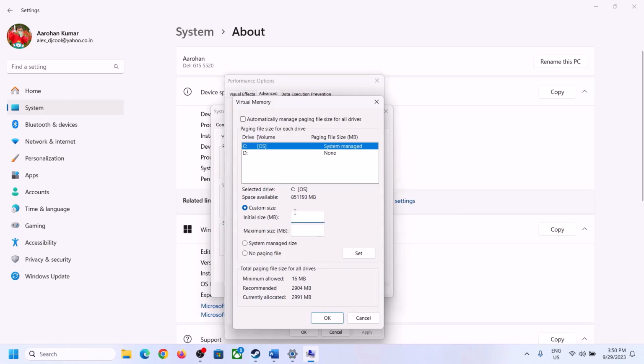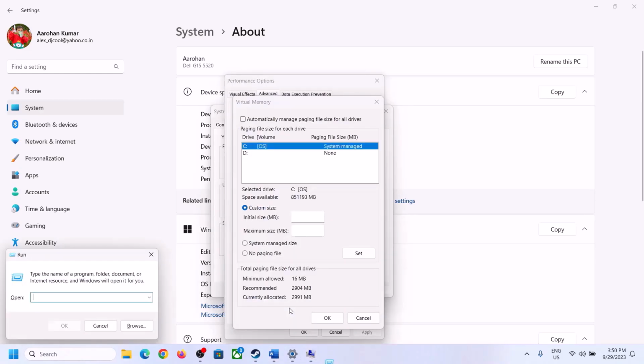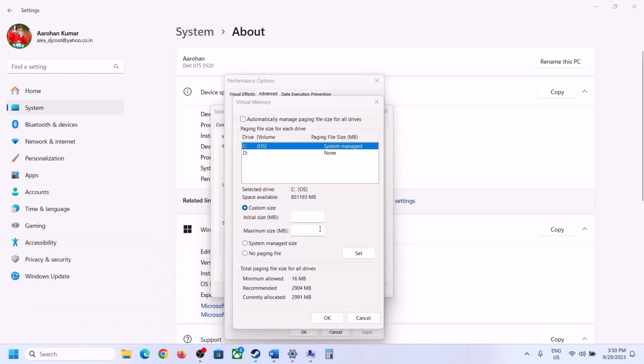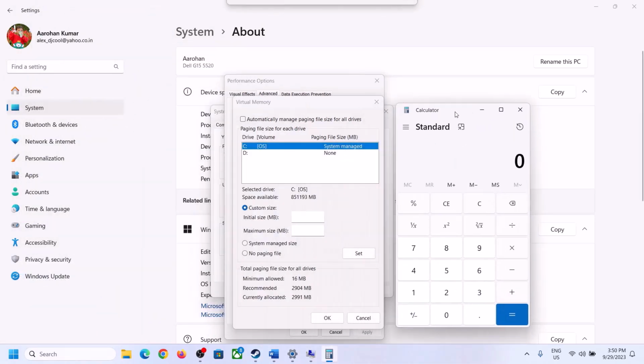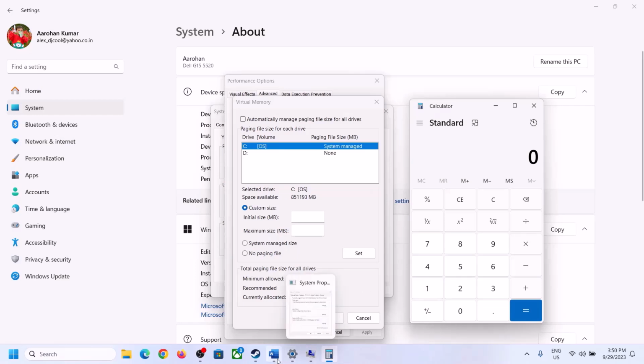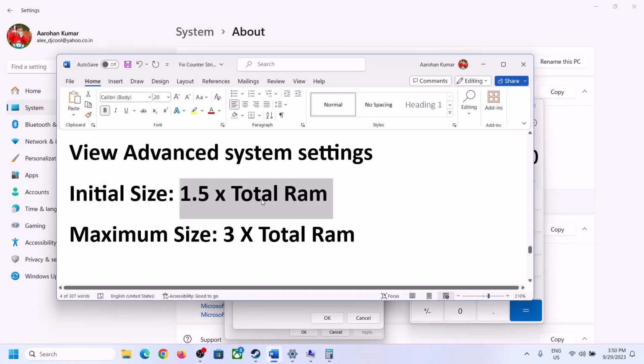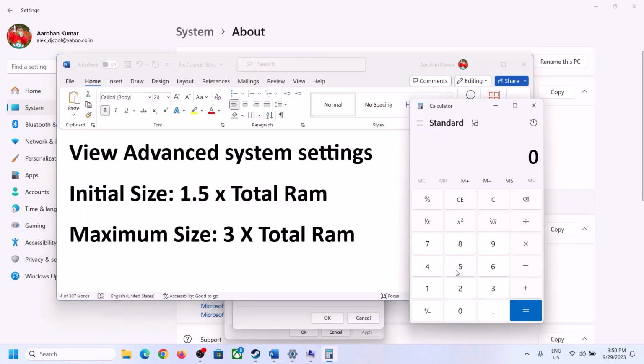First of all we have to convert 16 GB into megabytes. So we will open Calculator. Type in calculator in the Run box and then click on OK.